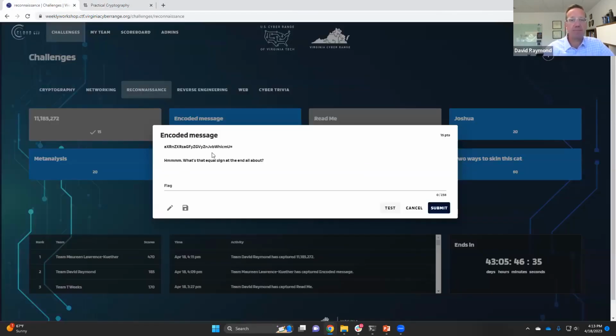Okay, so a sequence of upper and lowercase alphabetic characters with one or two equal signs at the end, in a CTF challenge or in some other computer science situation, is very often a base 64 encoded message. And the reason it's got these equal signs at the end is because the output of base 64 has to be a multiple of 3.